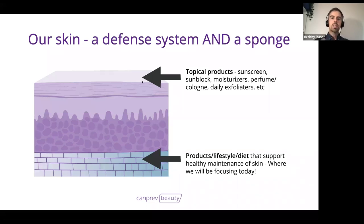So root cause skin health starts from beneath the surface, hence the name of the presentation. Certain nutritional products are made to make your insides healthy and make you glow outwards. So instead of applying products on top of the skin, which could sometimes be considered masking a problem that is occurring deeper. This doesn't mean that all topical products are bad by any means, and we will see in a moment that sometimes we absolutely need them. The nutrients that I'll be talking about tonight affect all three levels. And as you'll see, these products are designed to improve your skin on a cellular level.